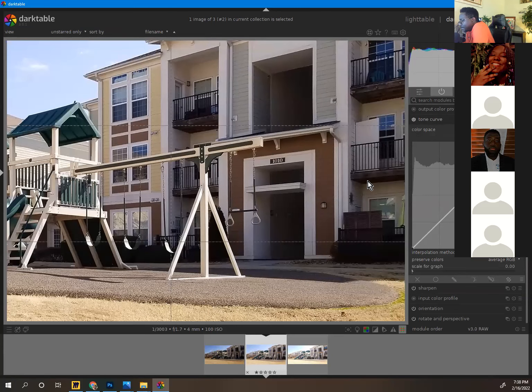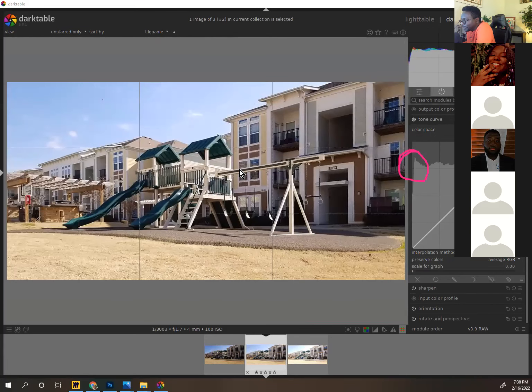Notice the histogram is in the background. The histogram is saying that this image has a lot of black areas. Notice the blacks are high and the whites are also high. That would suggest that this image has a lot of contrast, which you can see that it does. It has some really dark areas, and it has some really bright areas, like in the sky and on this building here.